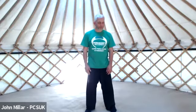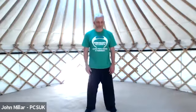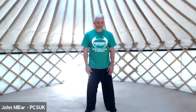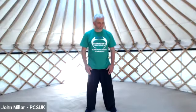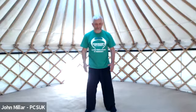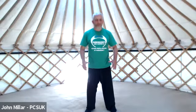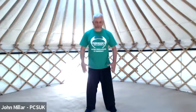And then coming back to a centered position. So the body relaxed. With the body relaxed, the mind quiets. And we start to notice the space inside. From the space inside, we can expand the awareness out slightly. Notice the space immediately around us. The chi body. The area of awareness that we have just outside the body.